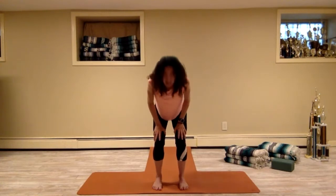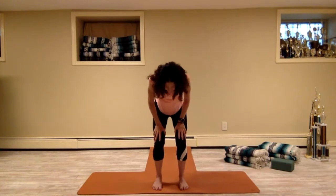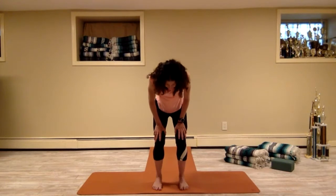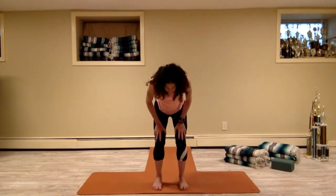3 more. Inhale, arch, look up. Exhale, round and look in. 2 more. Inhale, arch and look up. Exhale, round and look in. 1 more. Inhale, arch and look up. Exhale, round and look in.